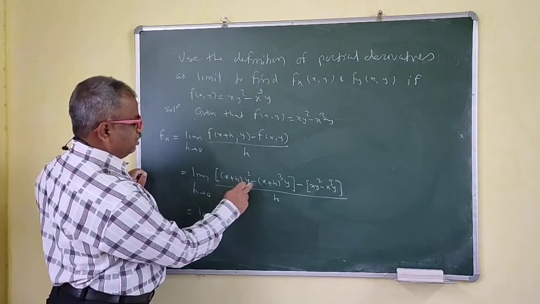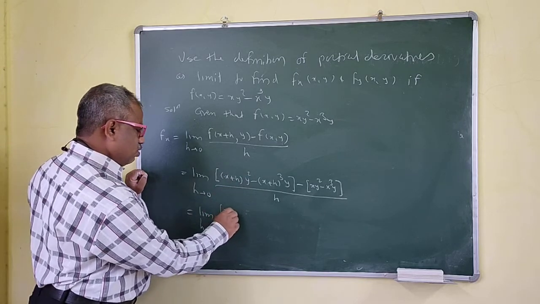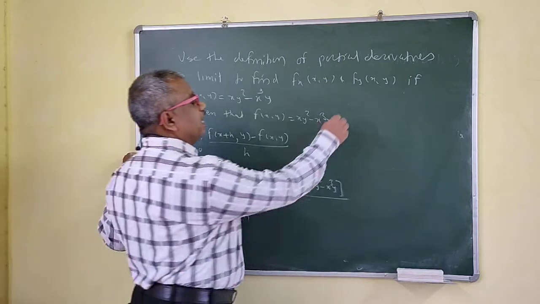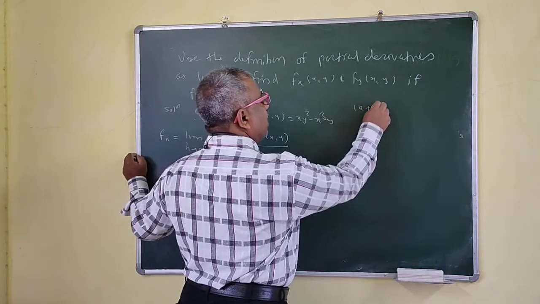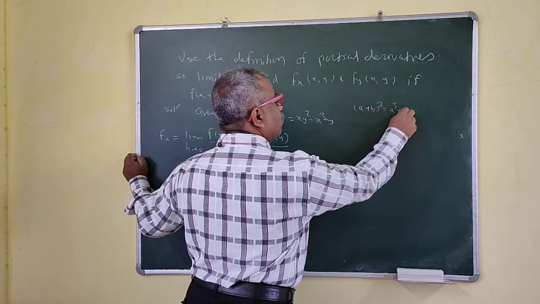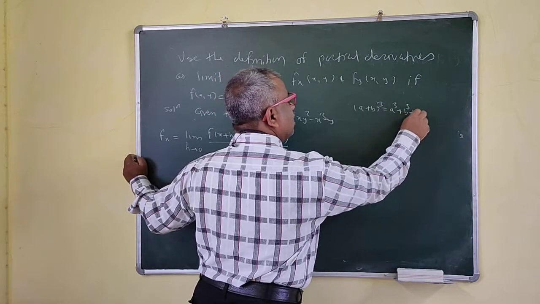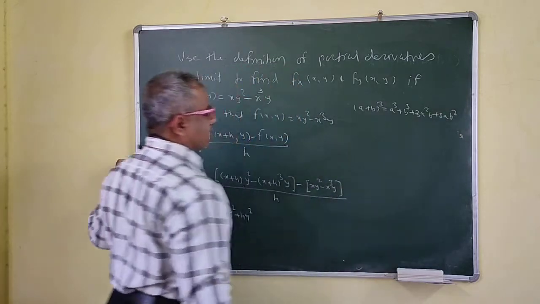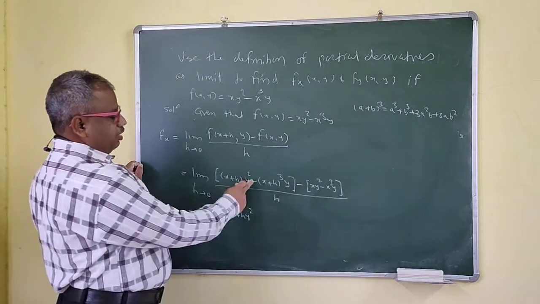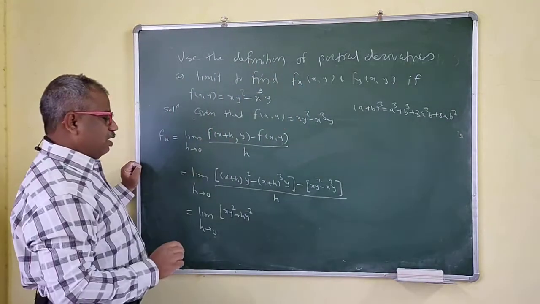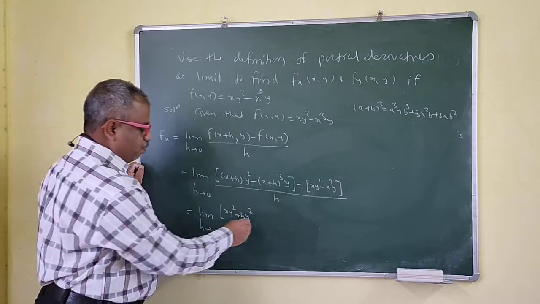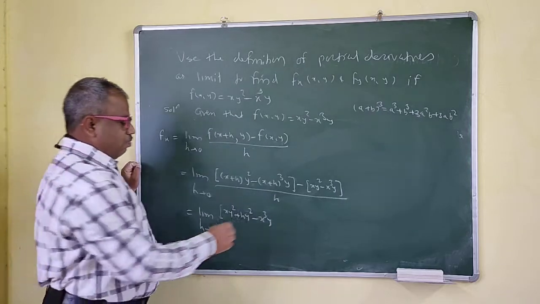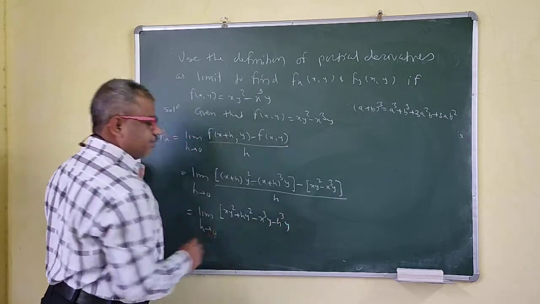So here, y square. So this is x y square plus h y square. Now what is a plus b bracket cube? A cube plus b cube plus 3 a square b plus 3 a b square. We will apply that. Okay. So see the minus sign there. That means all terms are negative, and then you have to multiply by y now. So then minus x cube y. You have to multiply by y. Minus h cube y. Right?